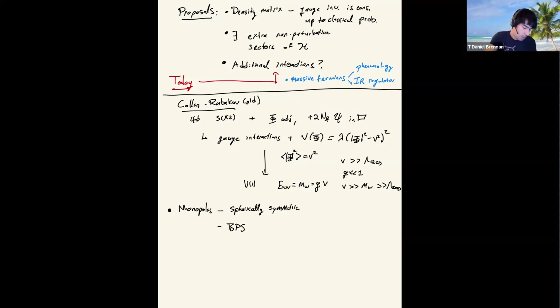I'm taking the spherically symmetric limit, and I'm going to take the BPS limit as well. The spherically symmetric limit is so that we can use spherical symmetry to make the problem significantly easier. A spherically symmetric monopole is one that is invariant up to gauge transformations. So we can supplement the standard orbital angular momentum generators by some gauge transformation. We pick some SU(2) rotation embedded inside of the gauge group, and we demand that the monopole be invariant under these modified generators.